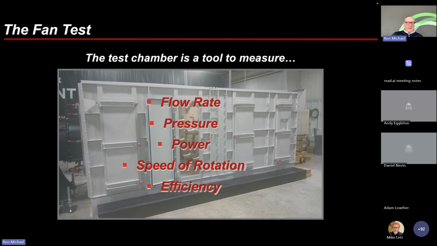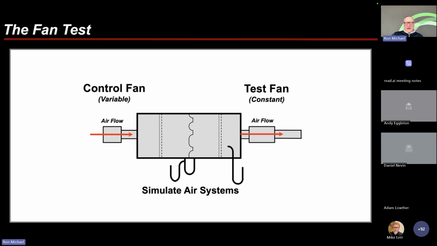So basically, everybody's test chambers are the same. It's simply a way of measuring what external pressure effect will have on the actual fan itself being tested. Again, I don't want to get too deep into the fan test because it could take hours.